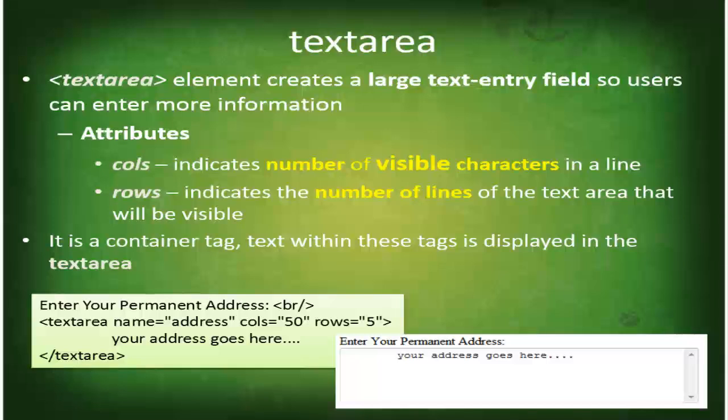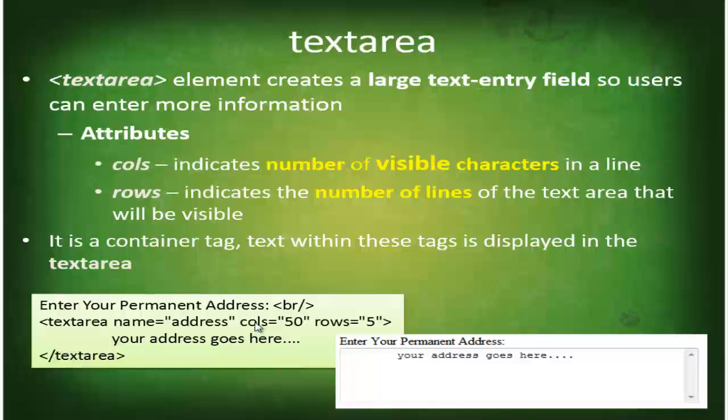The next one is the text area. Sometimes we want the user to submit more than a line of text, like a comment or maybe an address or this kind of thing. For getting this kind of input, we use text area. The syntax is very different. The text area is not input. It starts as textarea, and it must have this ending. It starts with textarea, and it must end with slash textarea.